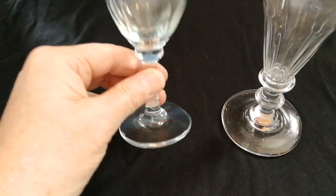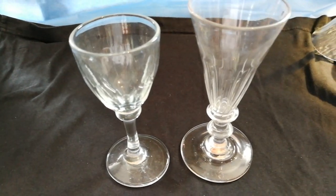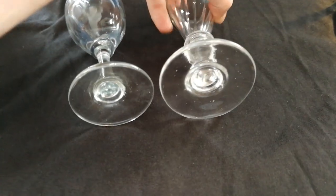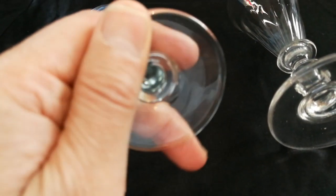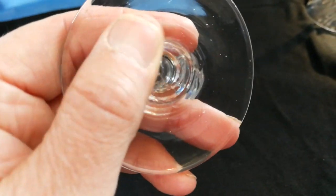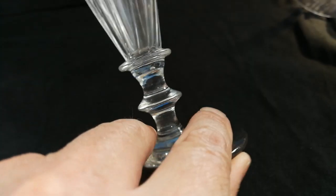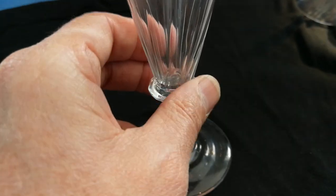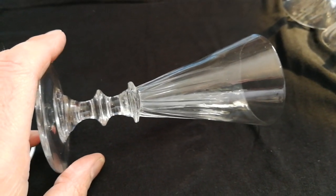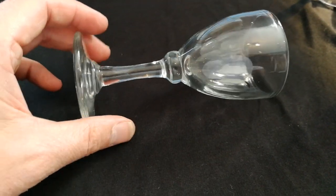These are quite similar in style but one is a bit earlier than the other — can you guess which one? Looking at the bases, this one has had a pontil but it's fairly smooth, while this one also has a pontil and it's a bit rougher. This one has a nice thick rolled foot with double bolsters — these knobs here. These are late Georgian: this one is probably 1820s to 1830s. The ones you want to look for are the 1720s to 1740s — higher quality. This one is later, maybe 1850s to 1860s.